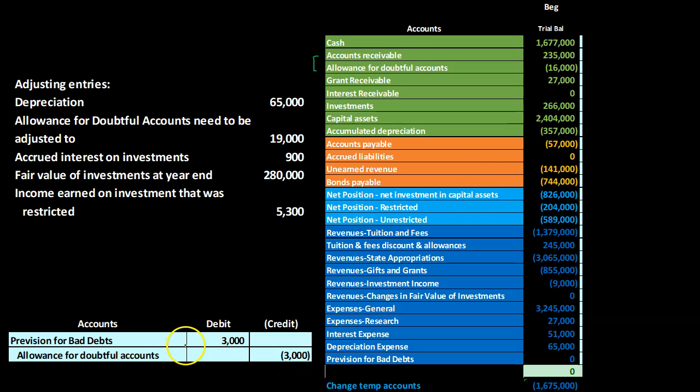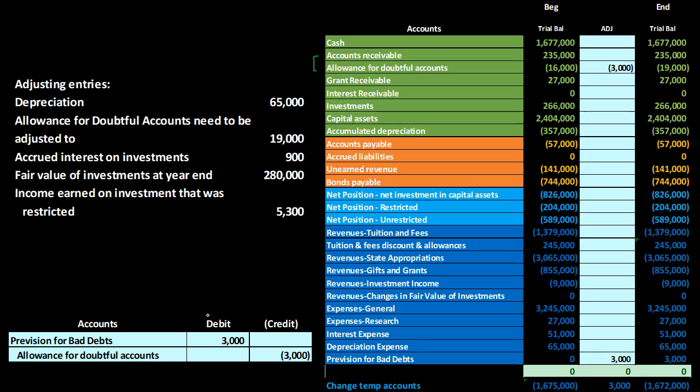The other side here is going to be provision for bad debts, which is very similar to a for-profit type of organization when using the allowance method. So instead of decreasing the revenue account, we're going to record kind of like a contra account, but it's going to be an expense account that is going to be increasing. So let's see what that will look like if we post it out.